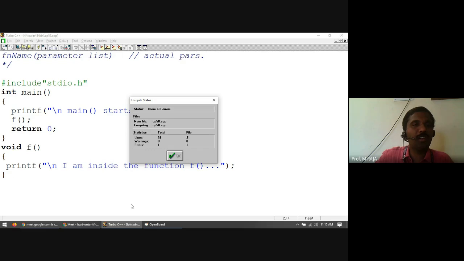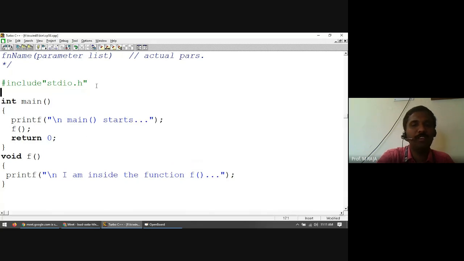At that stage, you are trying to call the function here, so the compiler will not know what f is. So at this stage, it is mandatory to inform the compiler that f is a function defined following the main function, whose return type is void, function name is f, and the parameter list of the function definition is simply empty.